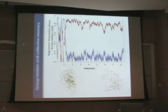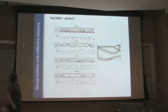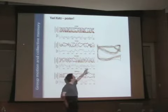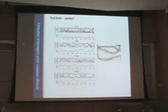And I'm not going to go into this anymore because Yael has a poster on this where she's looked at different densities of fish within the arena and looked at these multiple transitions between group states, and she shows some of the preliminary work looking at the tracking. So this is very much work in progress, but we're very excited about the possibility of having an easily manipulable experimental system where we can actually look at it in this type of manner.